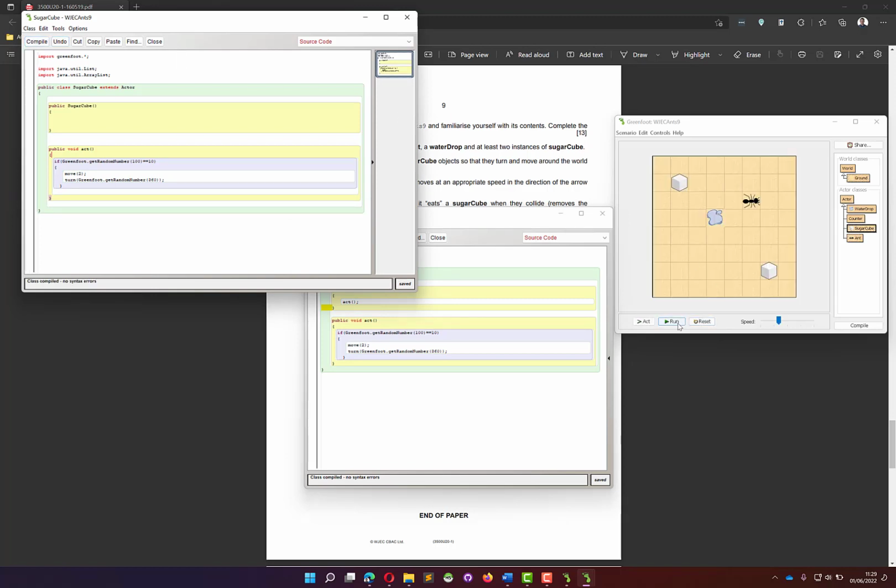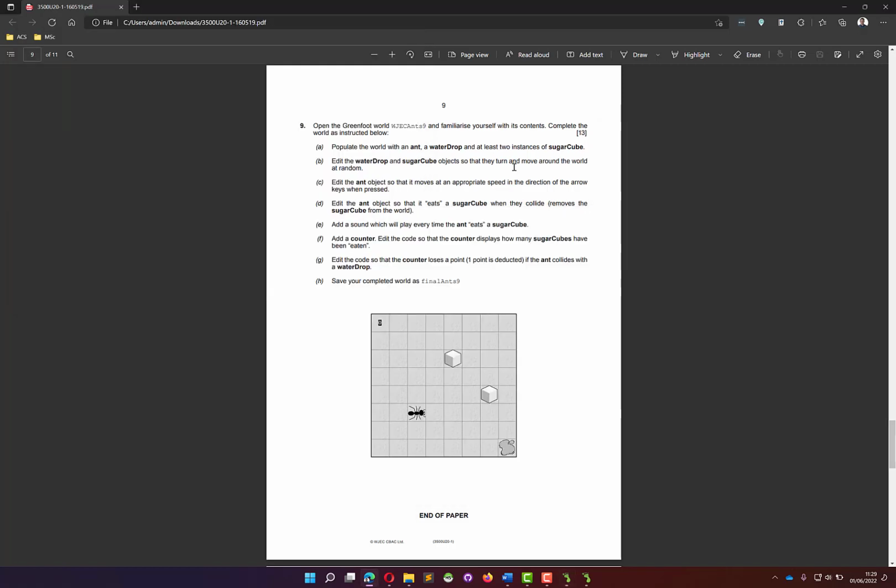They are not moving constantly. They'll only move randomly while the game is running. There you go. He's moved randomly. Not exactly the best, but it is what they've asked me to do.